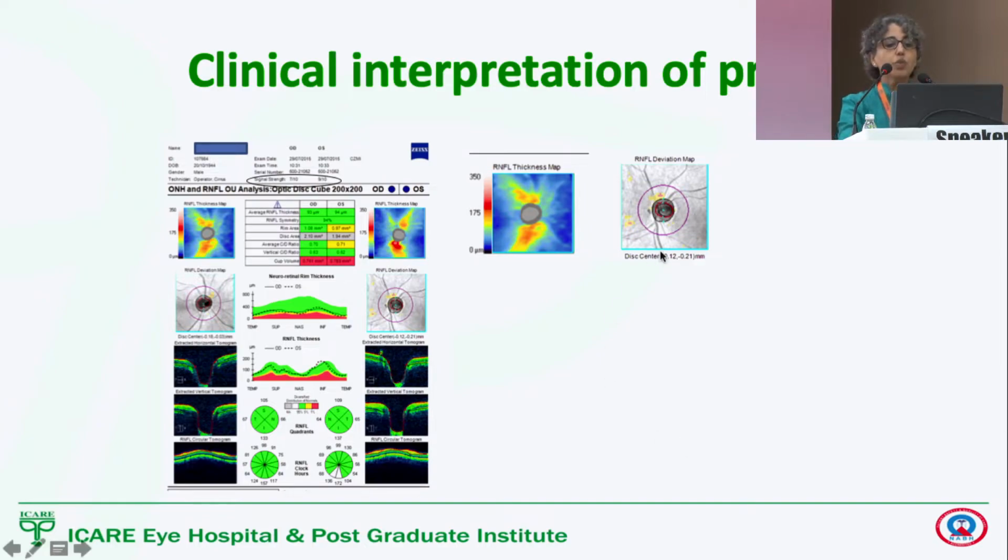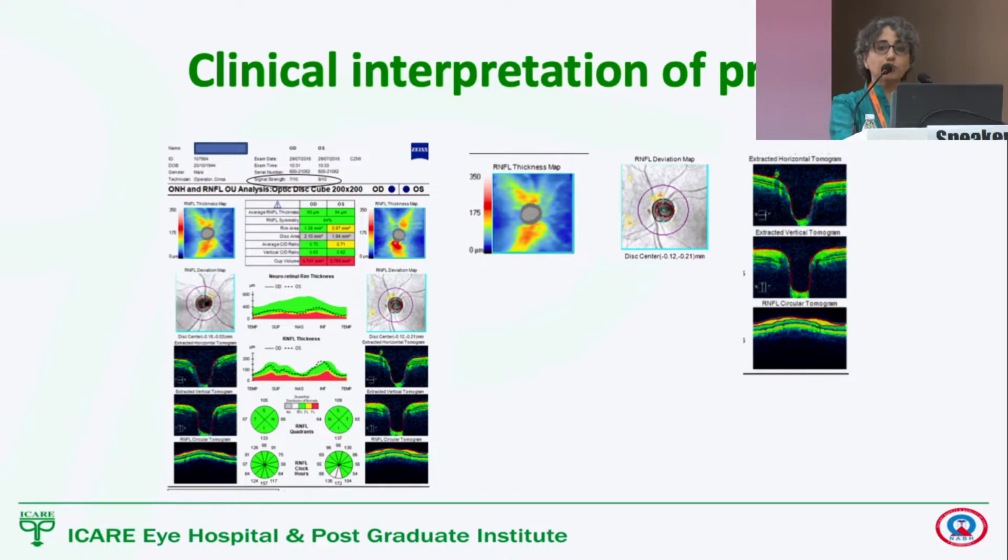And I'll tell you, when you look at the deviation map, what it tells you on the en face images is that all the gray is where there is no abnormality detected. The moment you start seeing red, yellow patches over here is the areas where the retinal nerve fiber layer is not looking as healthy as it should. Anything which is deviating from the normal pattern that the machine is used to seeing will get reflected as a red, orange point. And you'll see a lot of images thereafter which will explain that.